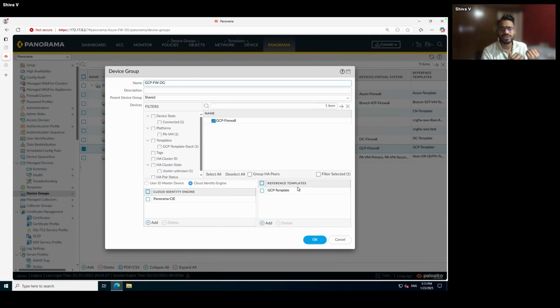But how do the device groups or the security policies know where to get these zones from? That is where you would add the reference templates over here so that the device group will immediately understand what to pull from these templates so that it is available for configuration within the policies or objects tab.